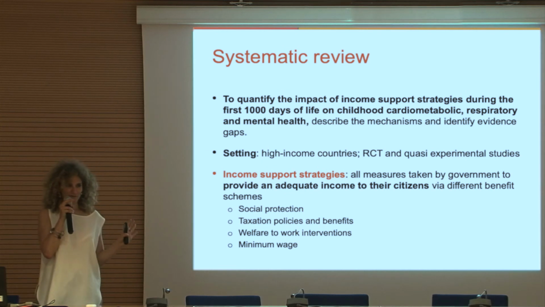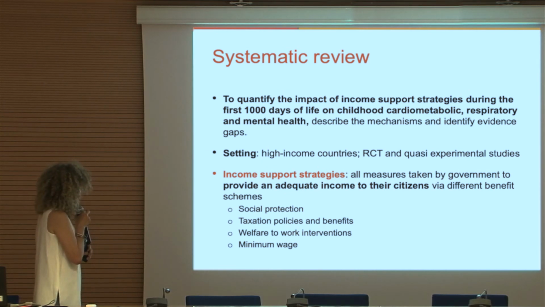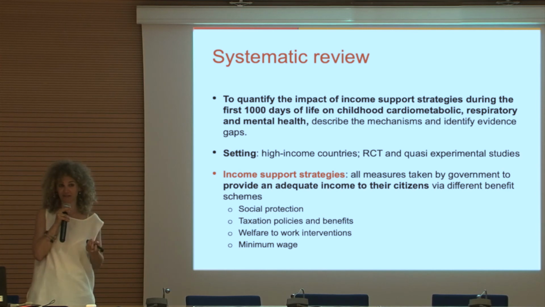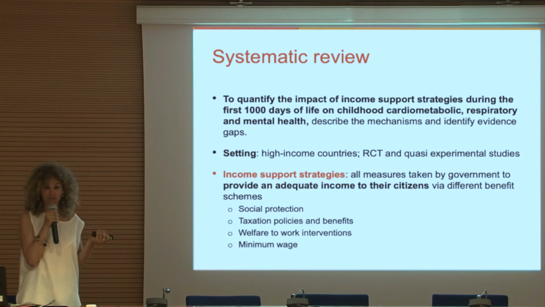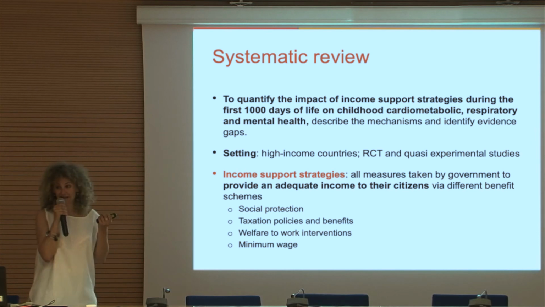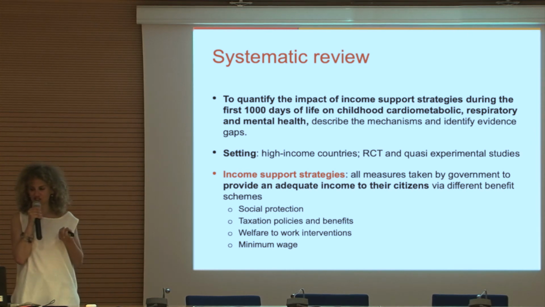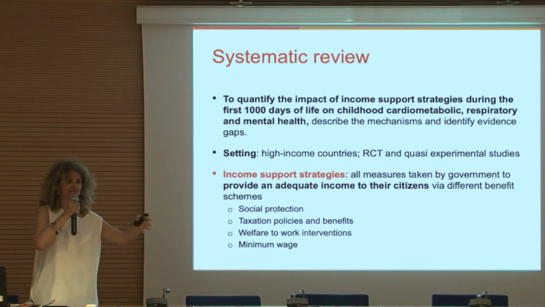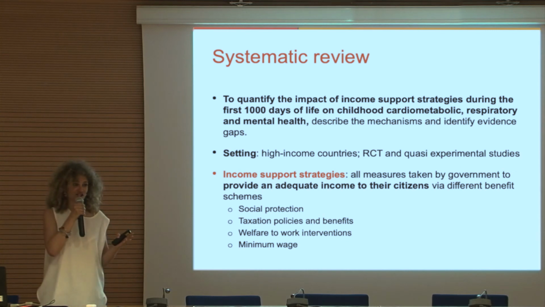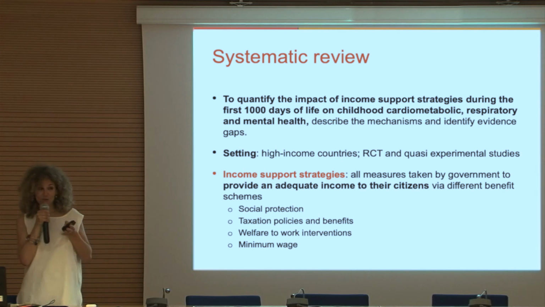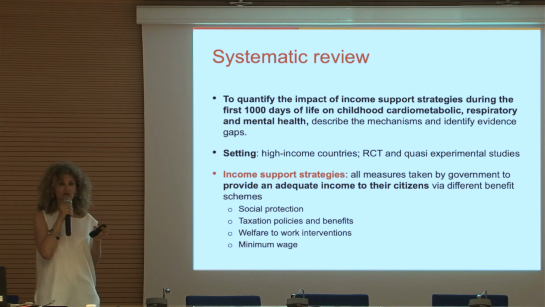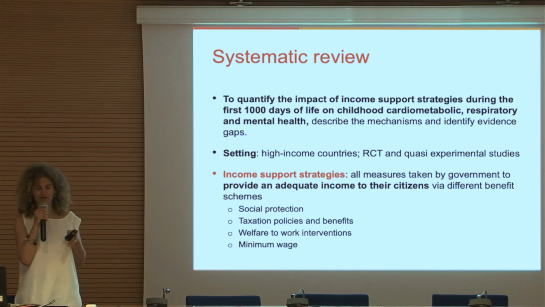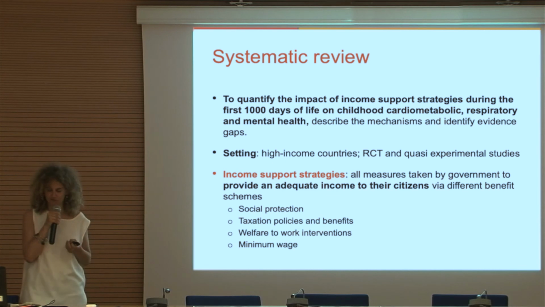The last study, I promise, I will talk to you about is the systematic review that, again, we conducted within the framework of the Life Cycle project with the aim of quantifying the impact of income support strategies delivered during the first 1,000 days of life, which means fetal life and infancy, on different child outcomes: cardiometabolic, respiratory, and mental health. This was conducted in high-income countries, and only randomized controlled trials and quasi-experimental studies were eligible to be included in this review.